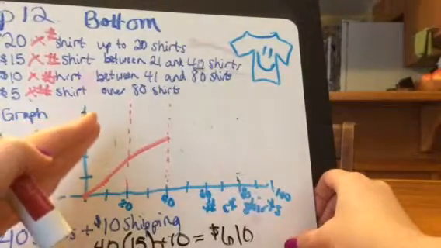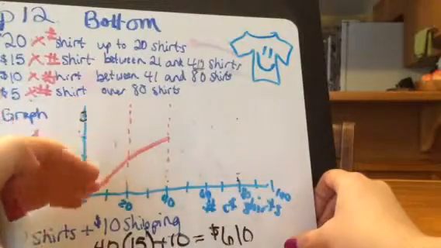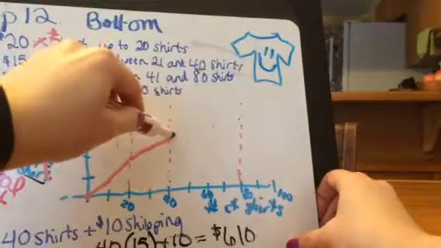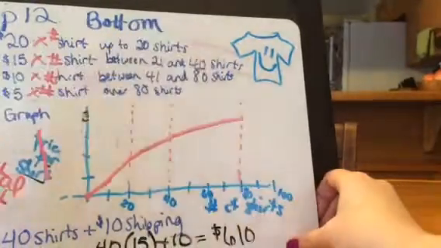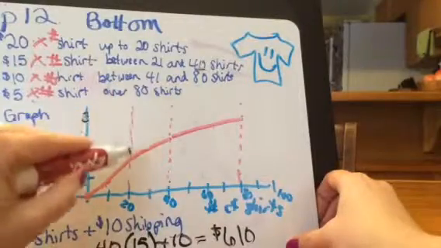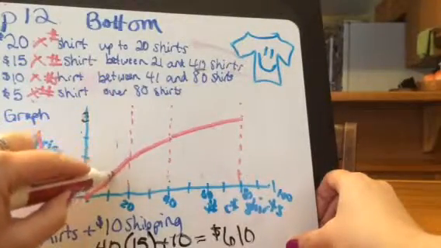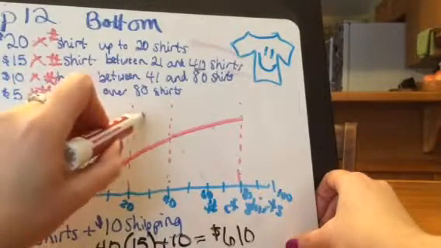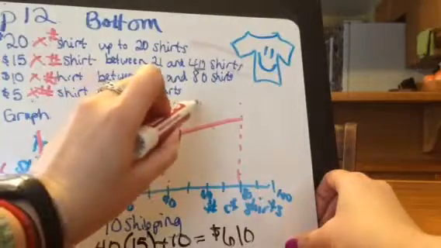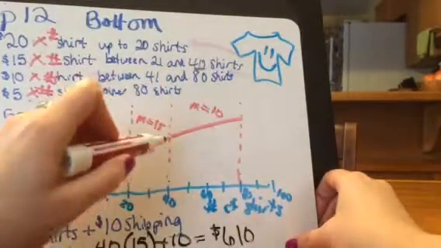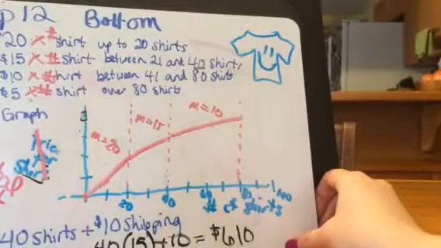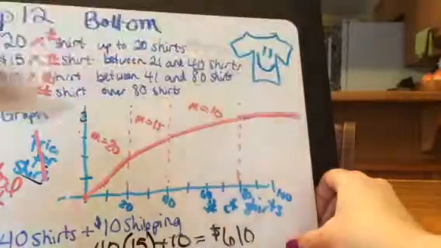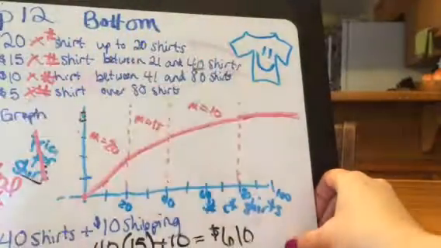You see how this one's a steeper slope and then it levels off a little bit? My very next point is going to be an even lower slope. It's going to be even more sideways. So we have something that had a very high slope here, 20. Here our slope was 15. Here our slope is rising just 10 for each 1 shirt that we order. And then last but not least, everything afterwards, it's going to be a pretty low slope. It's never going to start going downward, but it's going to be just a rise of 5 for every 1 shirt we order.